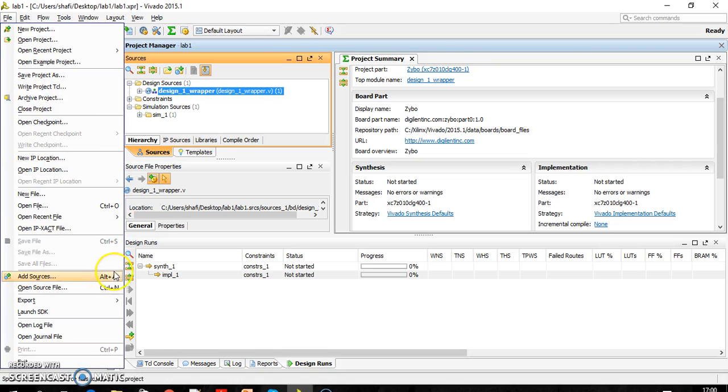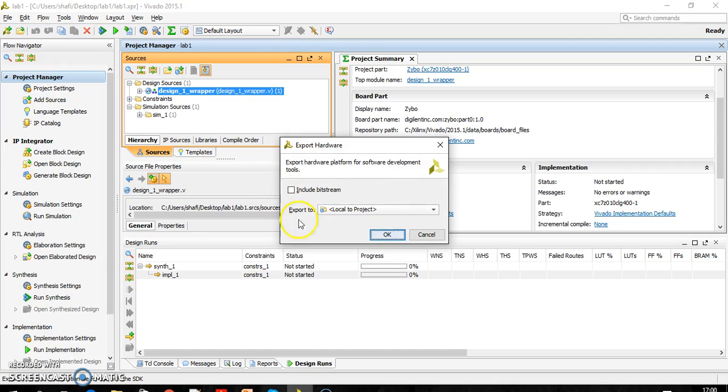So go here, export hardware. There is no need to include the bitstream, because the bitstream represents the hardware part, and we are not using the programmable logic part. But later on we will see in next lectures that we are going to use the bitstream.